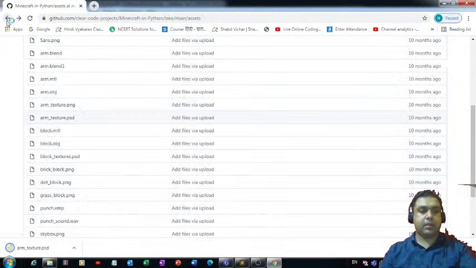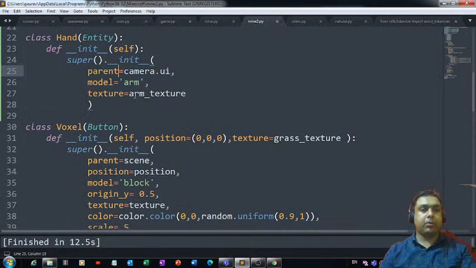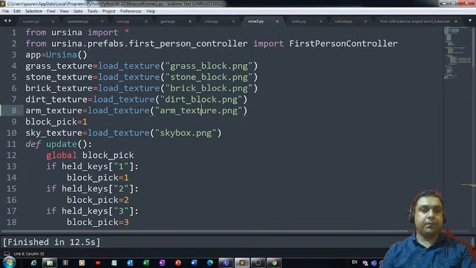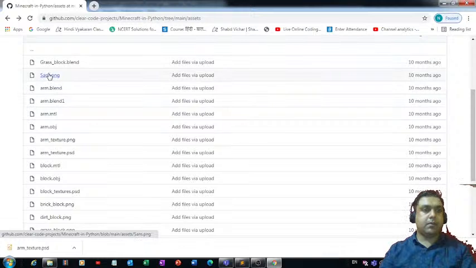Save. Okay, and then what else? Arm texture.png, arm underscore texture.png. Yes, perfectly fine it is.